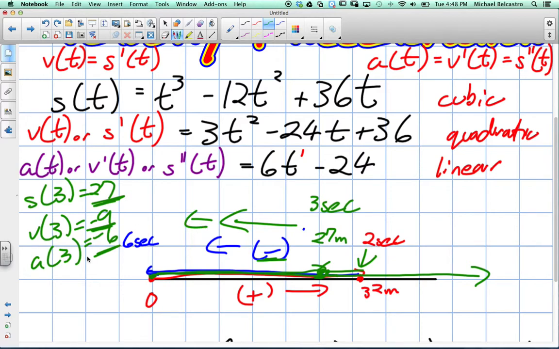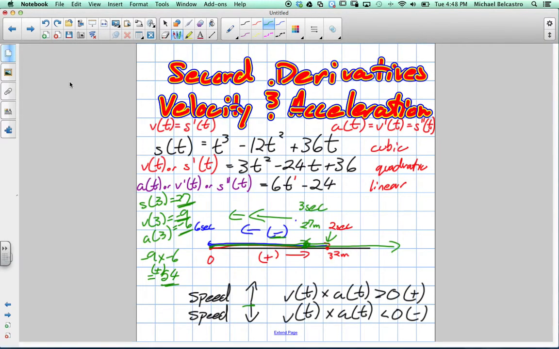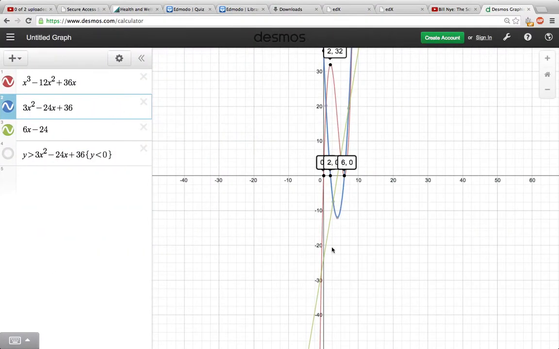So we're going to multiply those two together, right? Like we said about this concept down here, velocity times acceleration. We multiply our 9 times our negative 6, and we end up with 54, but more importantly, positive 54, which means it's speeding up. So in other words, it's actually moving to the left at an increasing speed. It's constantly getting faster and faster. Does that idea kind of make sense with velocity and acceleration? There's tons of info we get from one little equation, right? And comparing all 3 of them graphically can be hard, but if we can pick a specific point, we can really tell what's going on at that time.